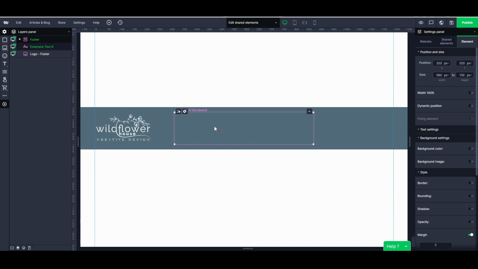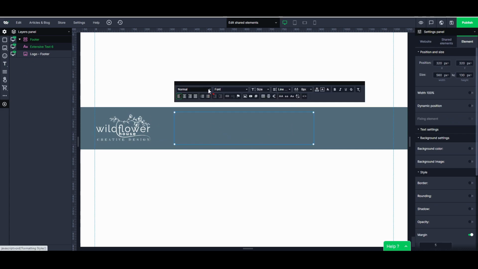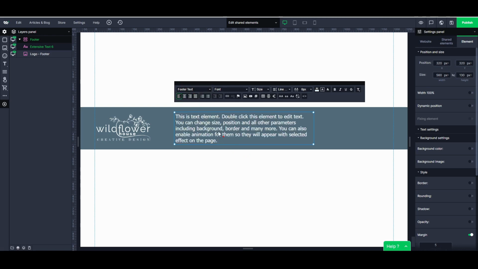Now I'm going to grab my text element and choose it from the styles of text, and there we go, it comes up white. If we triple click on this, we can select all the text and type in what we want, if you can type well. Here's a handy hint. If you want to put the copyright symbol in, you just press Alt 0169 on the number pad and there's your copyright symbol.